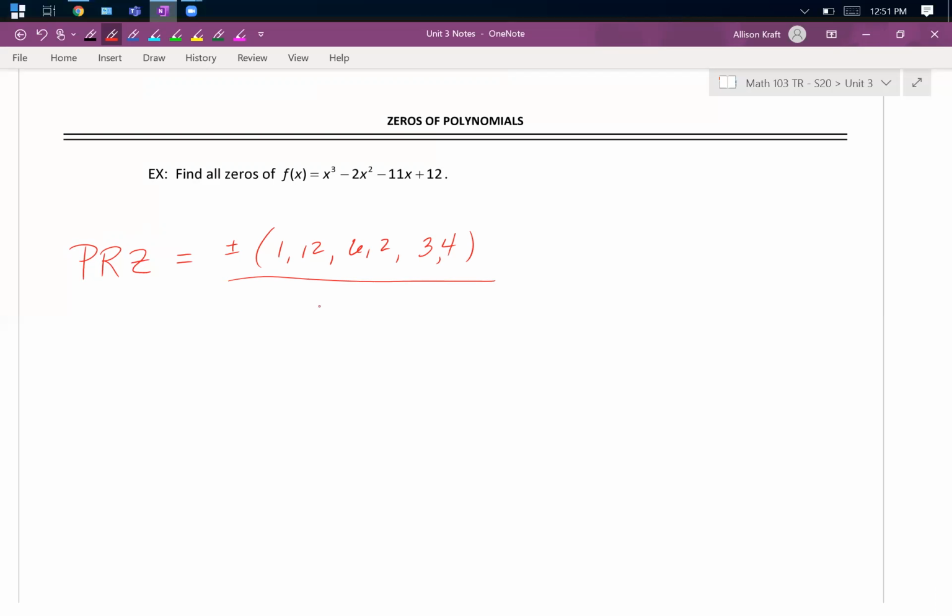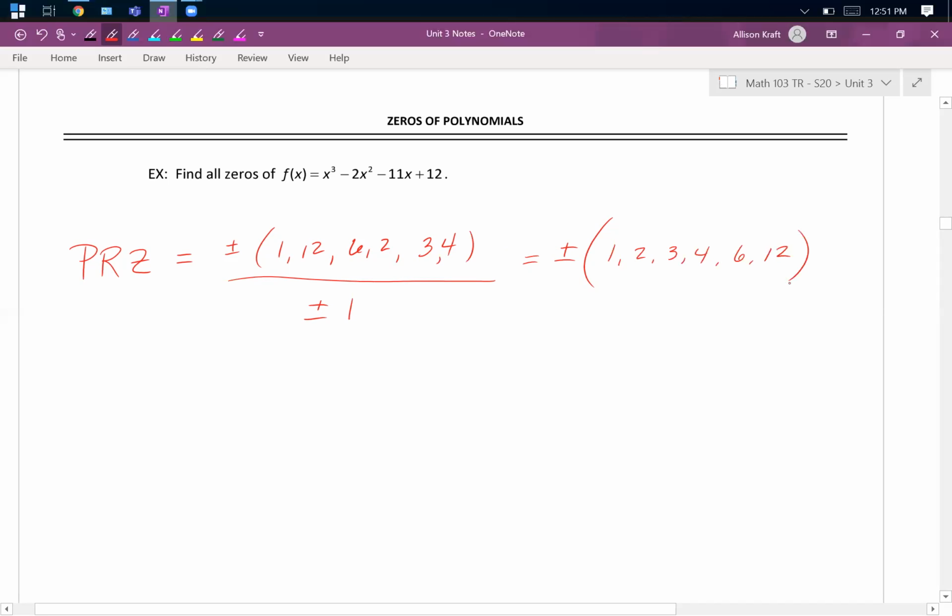And then in the denominator, we're putting the factors of our leading coefficient. Our leading coefficient is 1, so that's nice. Just 1. And we want to clean up this list and do a normal list of numbers. We know everybody's going to be plus or minus, and each number in the numerator needs to be put over 1. Anything over 1 is just that thing. Our list to check is going to be plus or minus 2, 3, 4, 6, 12.